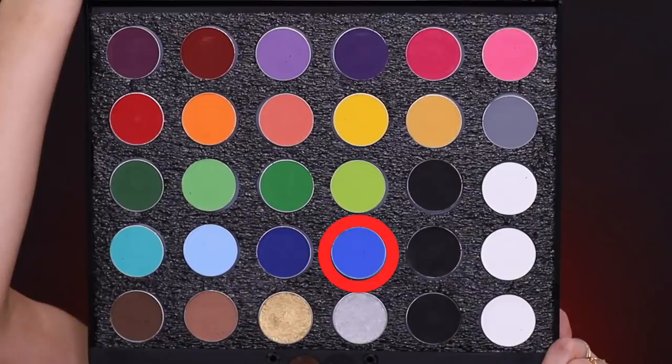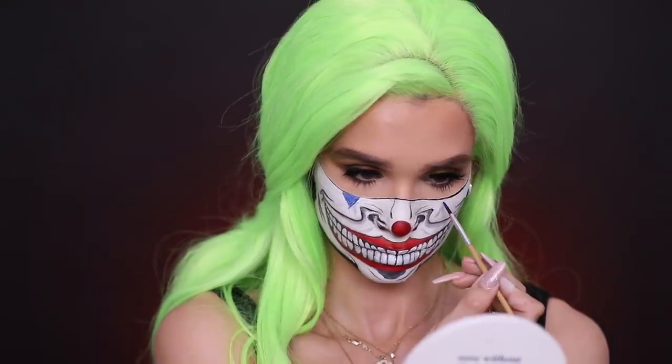And now I'm adding this blue shade for a final touch, doing upside down little triangles under my eyes for an extra clown-like look. And that's it for this jokester mask. She's spooky. She's ready to be a menace, and it looks dope.